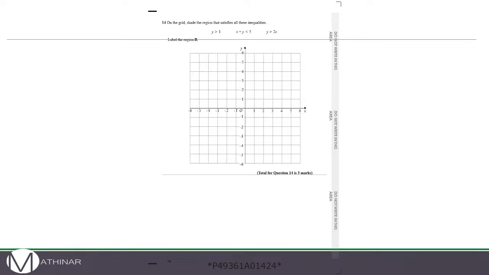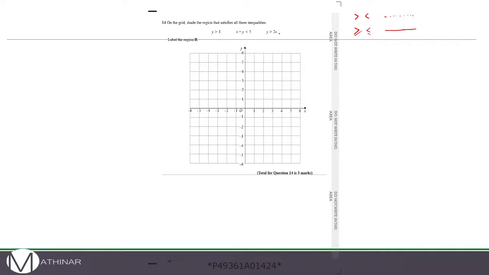Right, regions. This is a type of question that a lot of students struggle with, and they're always wanting more practice on this type of question. So, there are 3 lines which we need to draw. Now, the first thing we need to notice is the inequalities. Can you see all of them are greater than or less than? We don't have any greater than or equal to, or less than or equal to, because greater than or less than means that we draw a dashed line. Greater than or equal to or less than or equal to means we draw a solid line. So in my diagram there's going to be no solid lines, there's only going to be dashed lines.